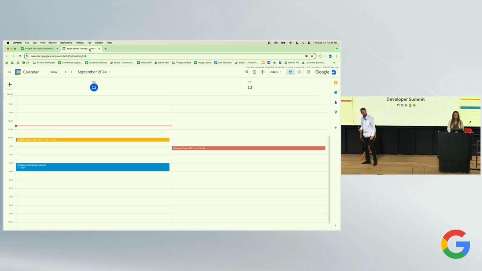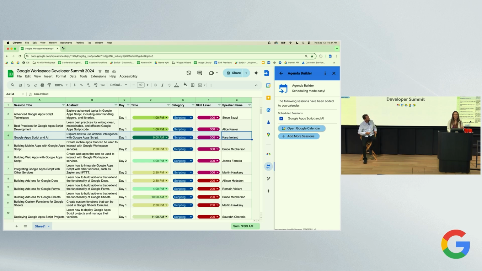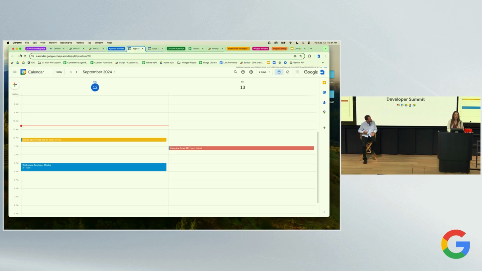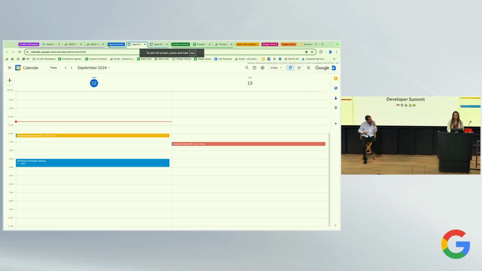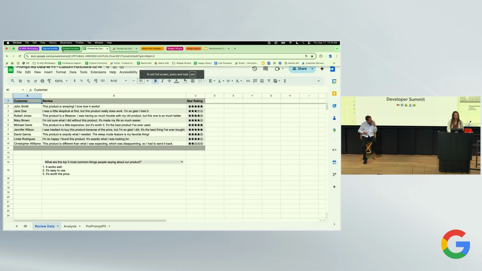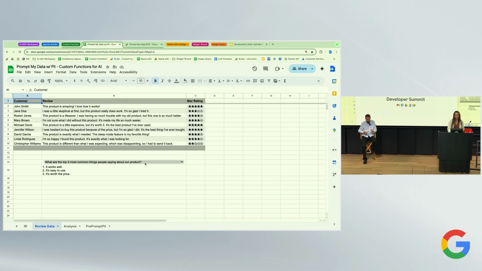But if you are just starting out, what I'd like to do now is show you one of the most practical and one of the easiest ways to bring Gemini into Google Workspace. And that is through using a function. Now, if anyone's unfamiliar with custom functions, Sheets has a ton of built-in functions that you can use. But if you have a niche use case, you can create a custom function like we're going to do here today, that can read your spreadsheet and give you information that otherwise maybe you wouldn't get from our built-in functions.